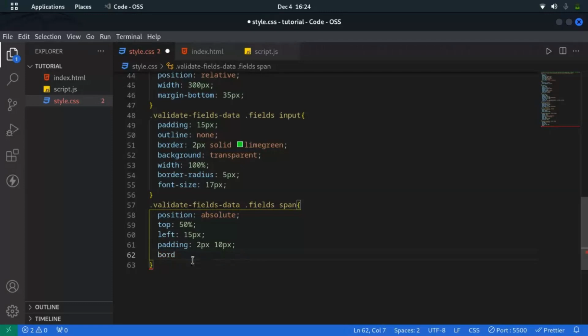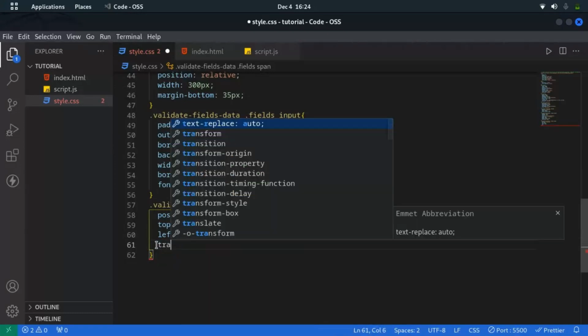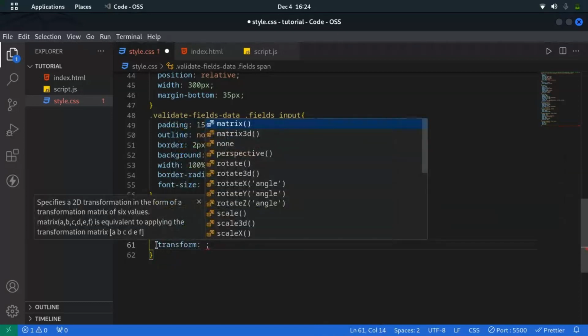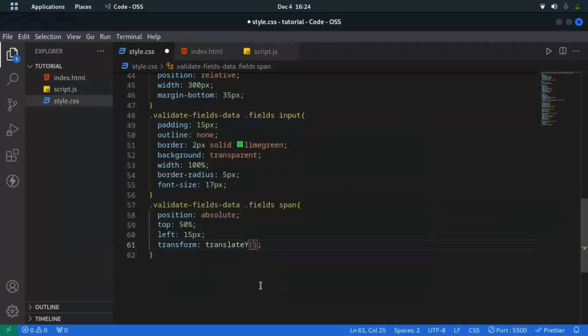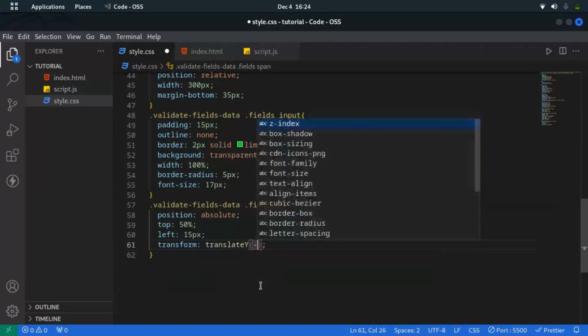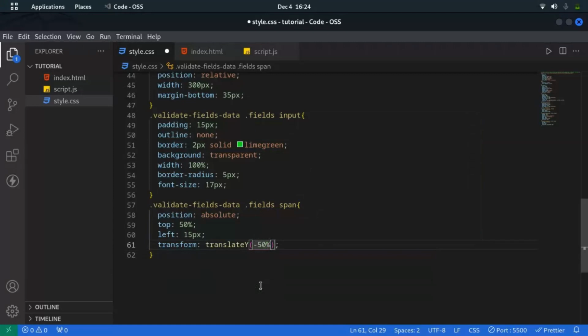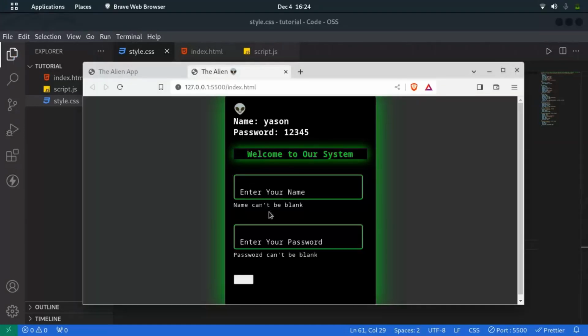And even the padding we don't want to give it, but the left and top is okay. And for us to get it in the right direction, we want to say the transform to be translate of Y, I'm sorry, this Y axis, and negative 50%.